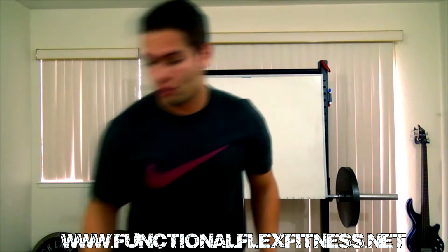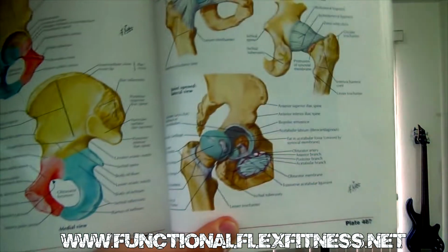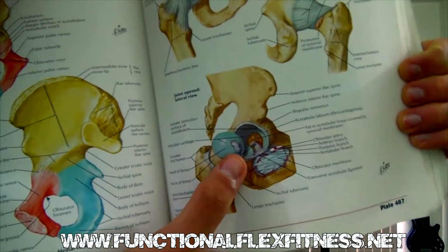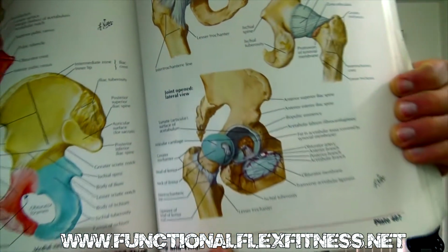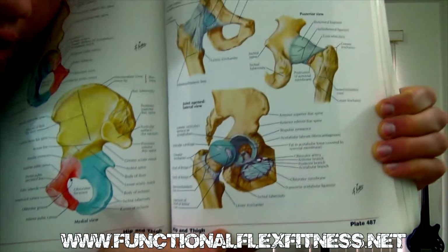Take a look at this diagram. This is my fancy anatomy book. Here we go, pelvis, boom, acetabulum, this is hip socket. Okay, over here's a great illustration of this. This is the femur, neck and head going into the acetabulum, the pelvis socket. You guys see that? Now this is a ball and socket joint we have. This is our hip socket.